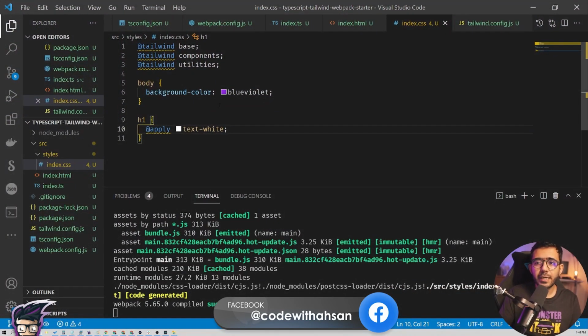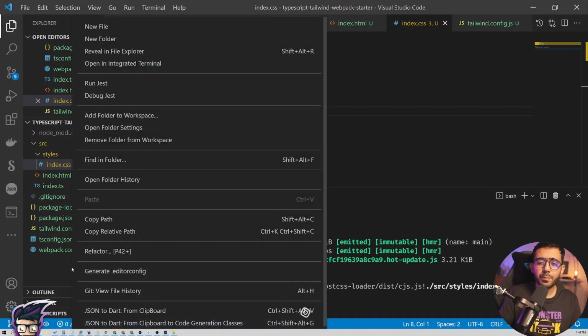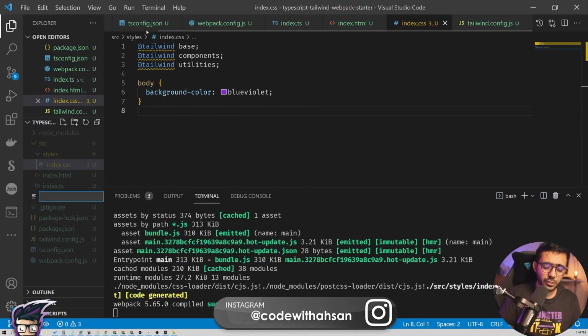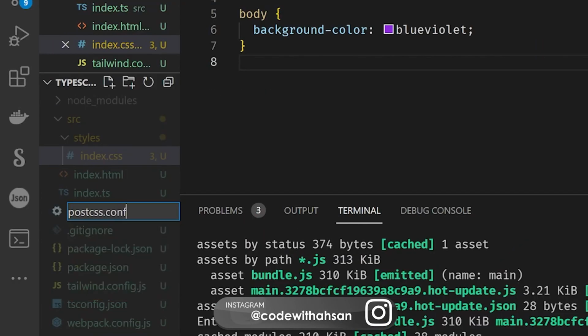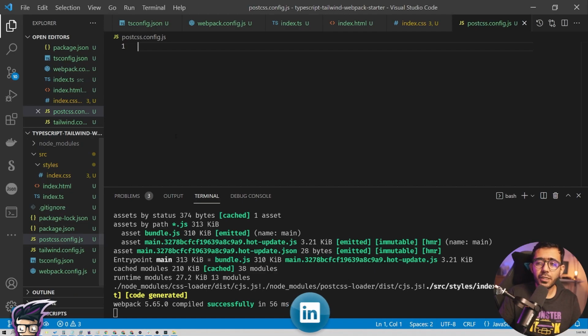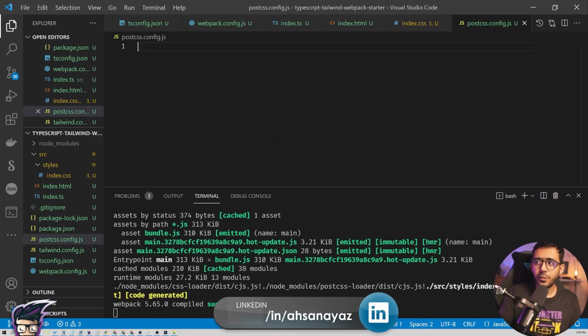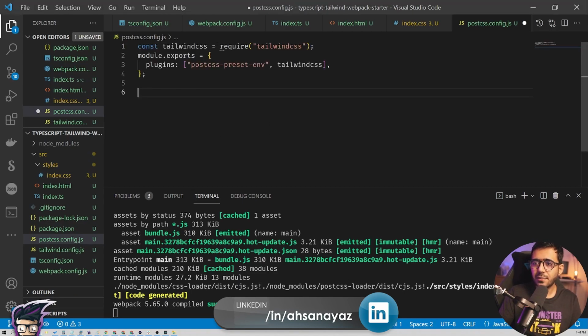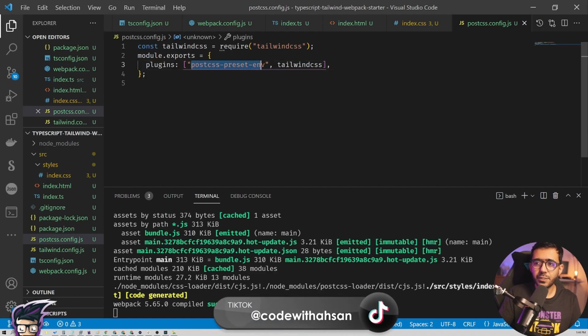And the reason for that is we cannot apply any of the styles unless and until we have a postcss.config.js. So we need to create a postcss.config.js, and inside here we need to define how we want to use this PostCSS config, because we need to make this part of the bundler to involve CSS or Tailwind CSS. And we can do that by just these 4 lines of code, which essentially requires Tailwind CSS. We define the plugins of postcss-preset-env, and we include Tailwind CSS.